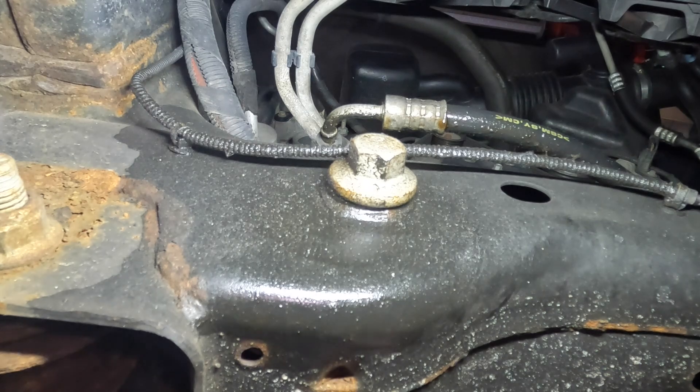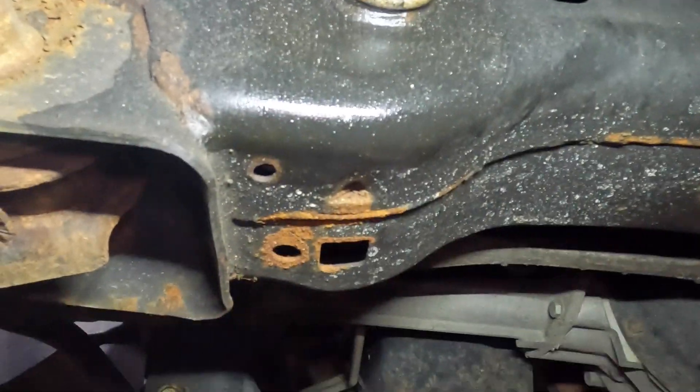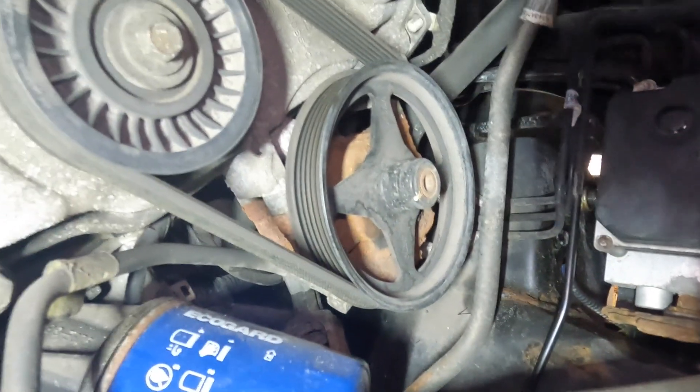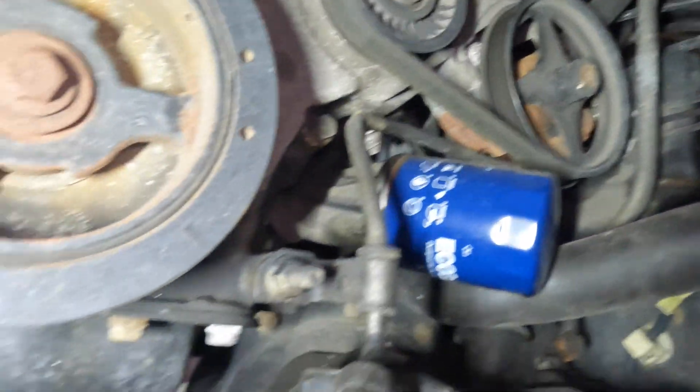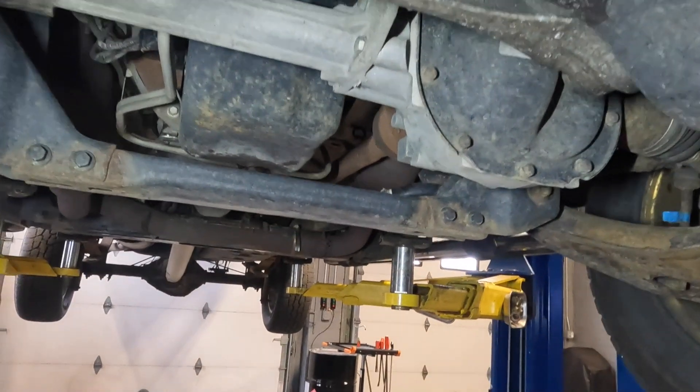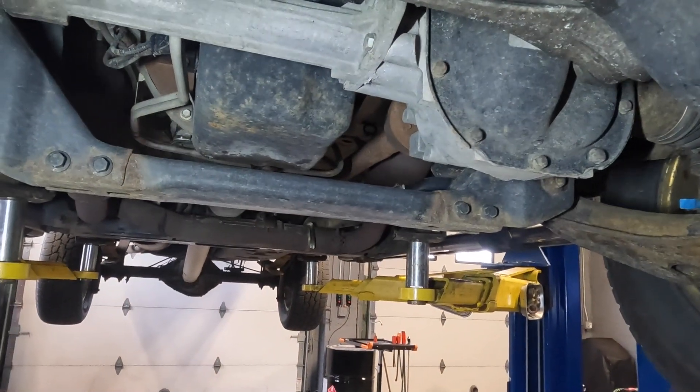These hoses can be quite difficult. I don't know how well I'm going to be able to show you guys, but let me try to get in there. This power steering hose goes from here behind the filter and into the pump. If you look right next to the pump, there is basically no room — these are kind of a challenge to do. I'm going to do my best to film it for you guys. Let's get started.